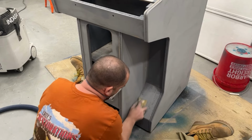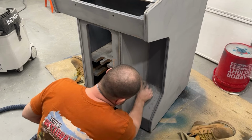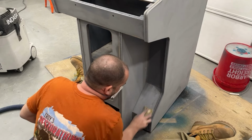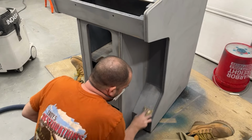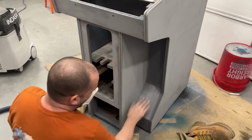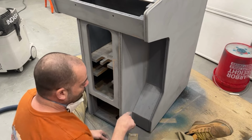So I'm just gonna sit here now and sand both sides like this, getting all the way into the corner with my sandpaper, and then I'll come this way and get into the corner, and just keep going until you get it to where you want it. And it's okay if I hit wood, because I'm gonna put two more coats of primer on. But already, with less than a minute of sanding, I've got almost all of it out. I got a couple left here. Now, if I don't get them all out, when I put those two more coats of primer on there, that'll take care of the rest of it.